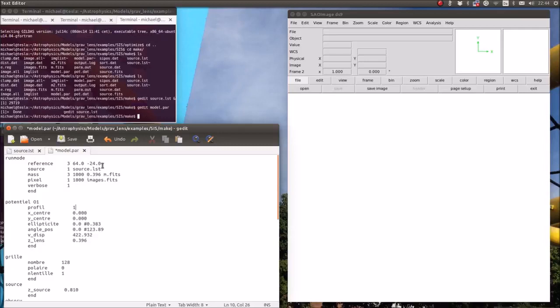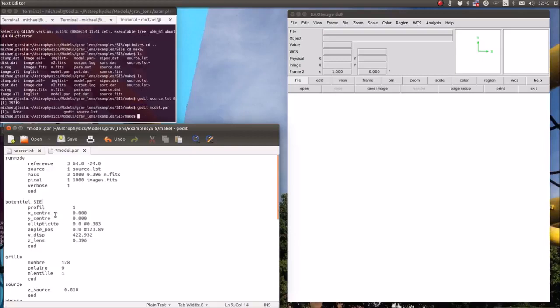If you're modeling an actual cluster out there, then ideally you would choose real coordinate systems, which means that you will replace this with actual coordinates you would derive from the images that you have from the Hubble Space Telescope, or where you have them. Now, since this is the singular isothermal ellipse, maybe I could write that here, SIE. You can see that I also have an ellipticity, which I have set to 0 here, and I have an angle position, which I have also set to 0.